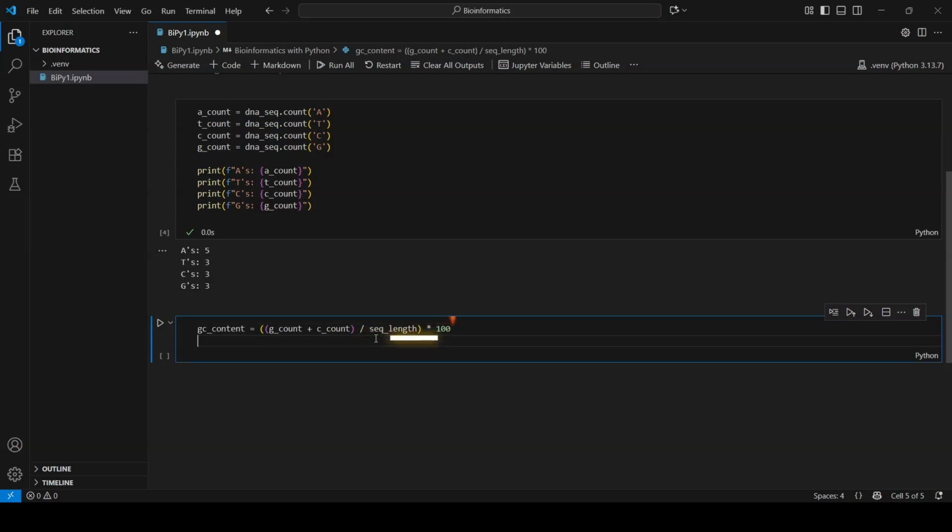So this is the first simple formula of GC content, and now we will print this: the GC content is, percent.